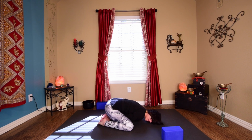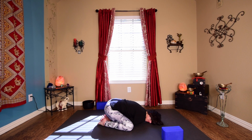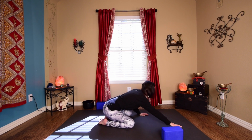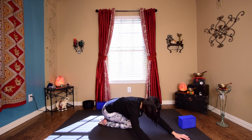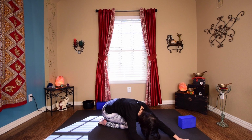Lift your head, turn to the opposite side. And then lift up. You're going to walk those knees a little bit closer together. Take the hands out in front, and we're going to take a little side stretch. So walk your hands way over to the right. You're going to take that left hand a little bit further. Fold over that leg. 5 deep breaths.